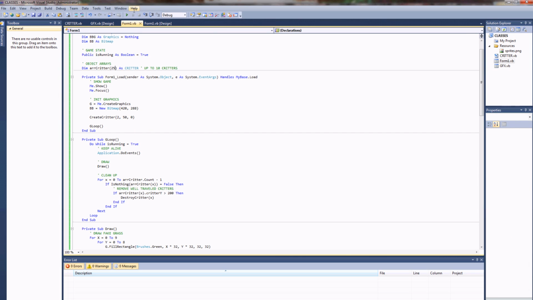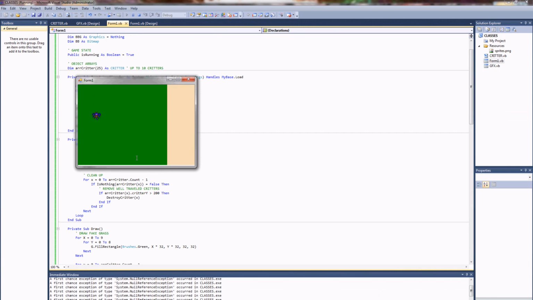You could put him down there and move him back and forth and try to dodge all the critters, and instead of having them created on mouse clicks, you could have them created on a timer value, and then as it gets more difficult, just have that timer value sped up and start creating them like crazy and trying to dodge them.